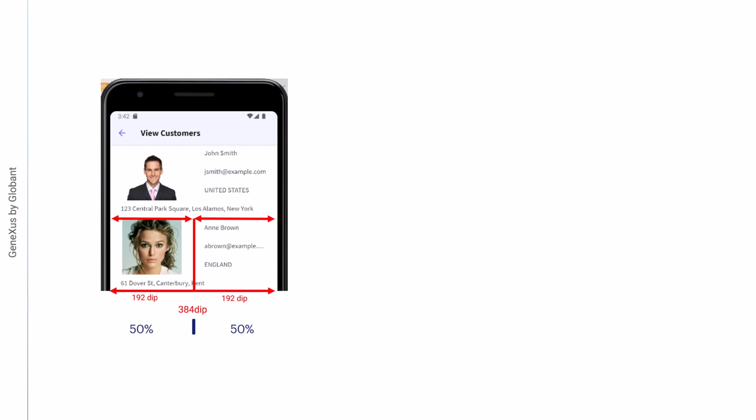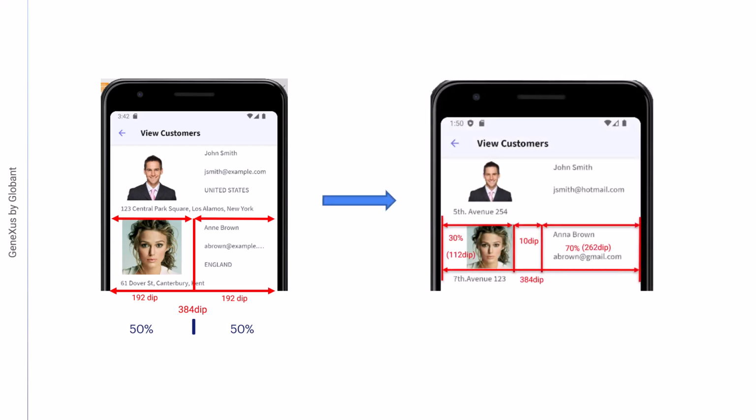For example, if we want to separate the photo column from the text column, we can add a column as a separator. If we had 3 columns, the first with 30%, the second with a fixed value of 10 DIPs, and the third with 70%, the values of the first and third columns would be obtained by applying these percentages to the value resulting from subtracting the sum of the fixed values.